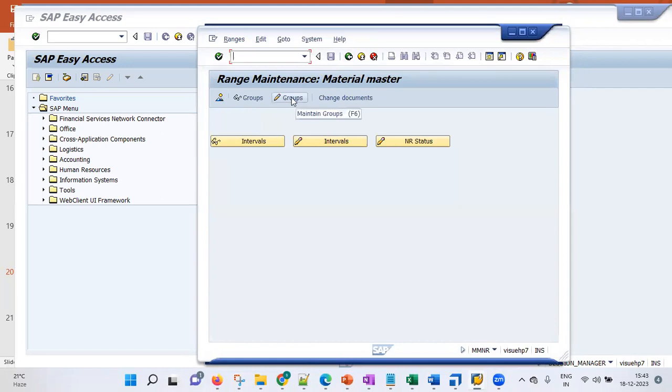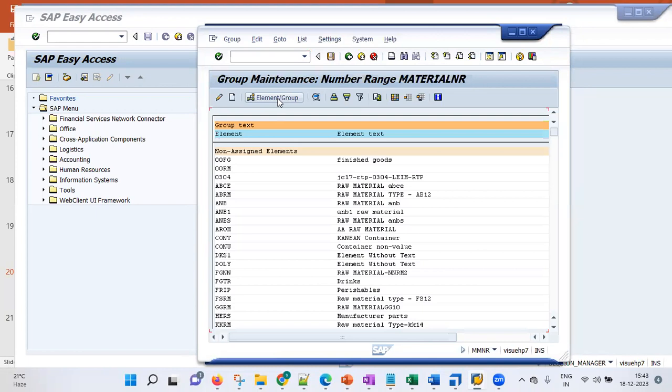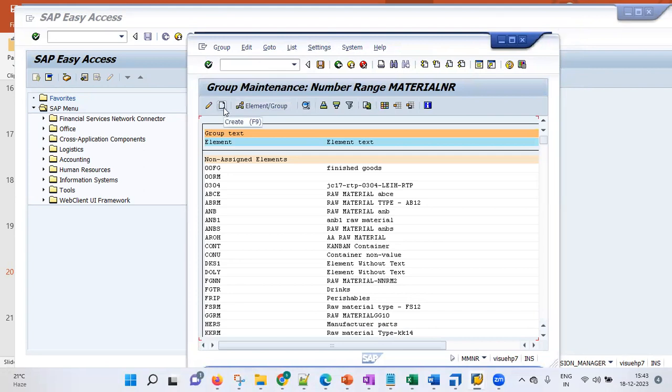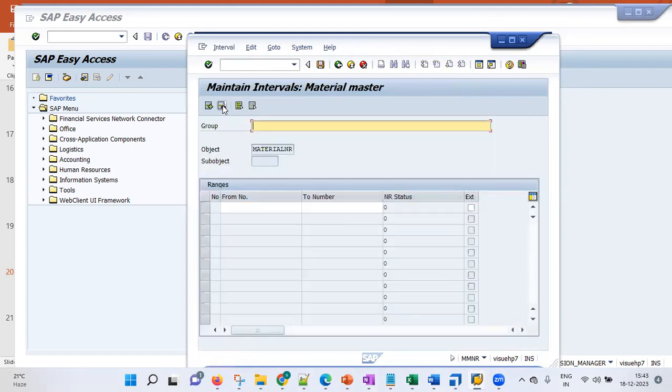Now you have to click on this icon. This is for the maintenance group. You can see the pencil symbol, which means it is for writing a new material group, or creating a material group. So click on this. I want to create a new material group, so I am clicking on this create button. Clear? Now I want to write here my KGR1 material group. I'm writing the name as material group.